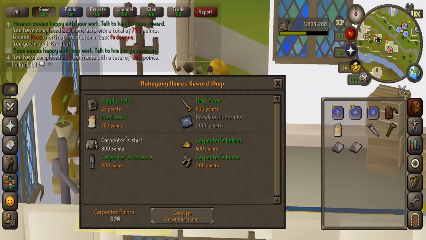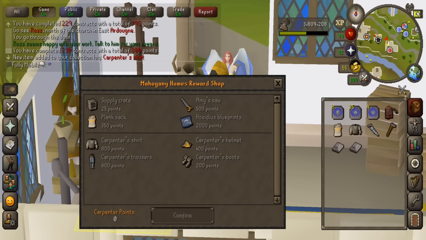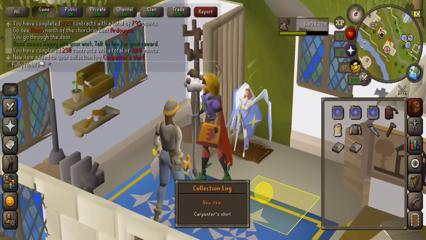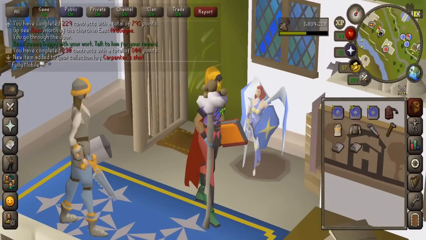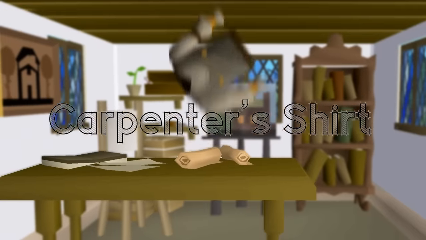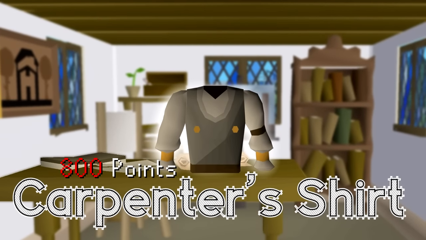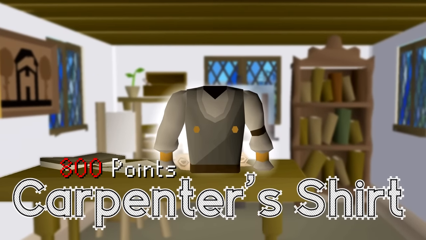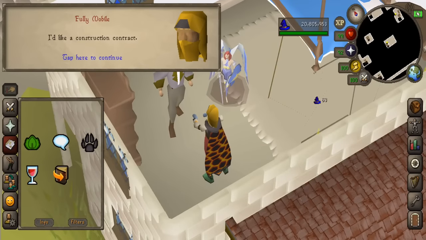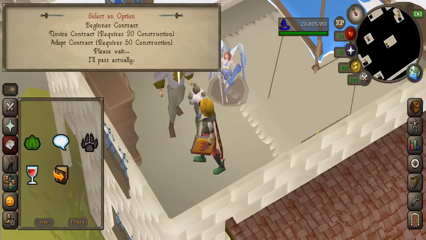We have enough points for the first piece of our carpenter's outfit. We're going Gucci on this one and going for the most expensive one first. The carpenter's shirt, 800 points. Oh my god, I'm ruining this video. I can't get a single construction level to stay on the screen.